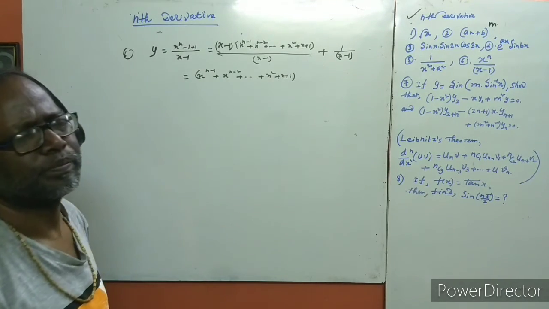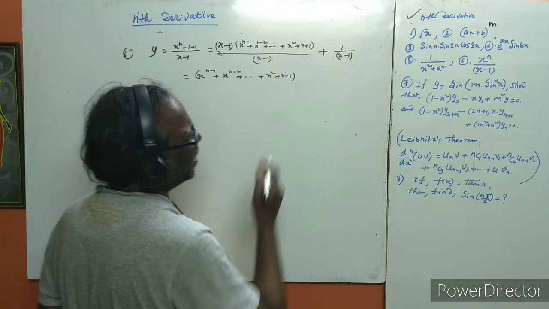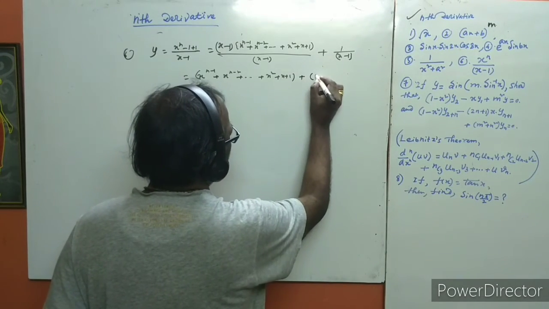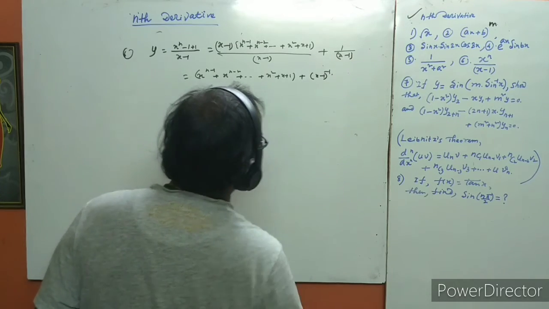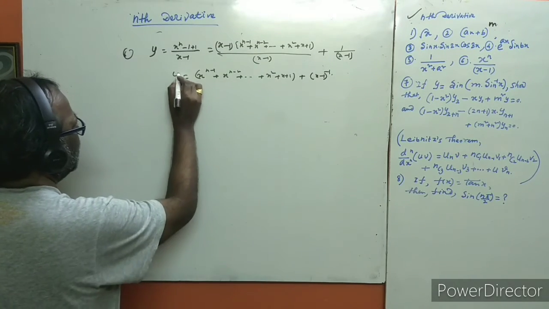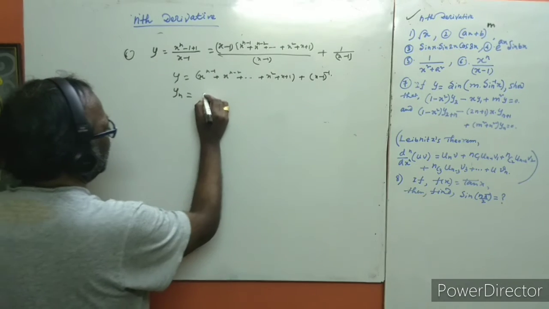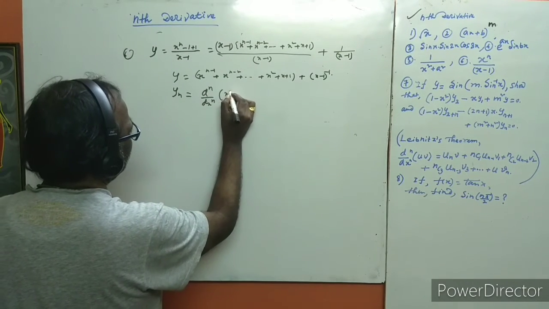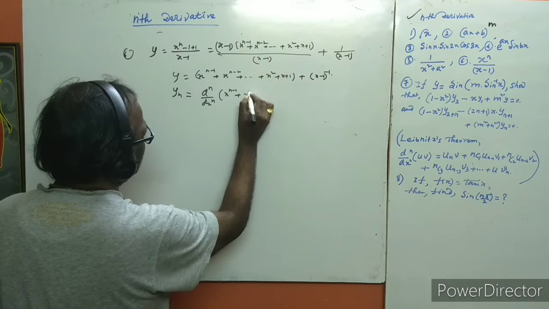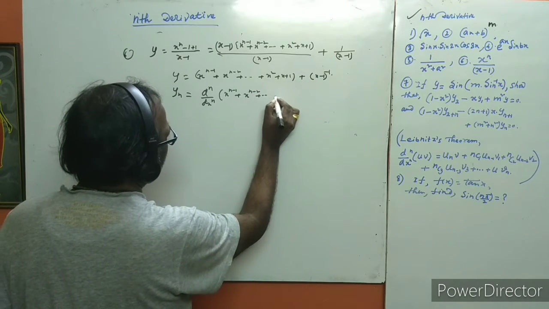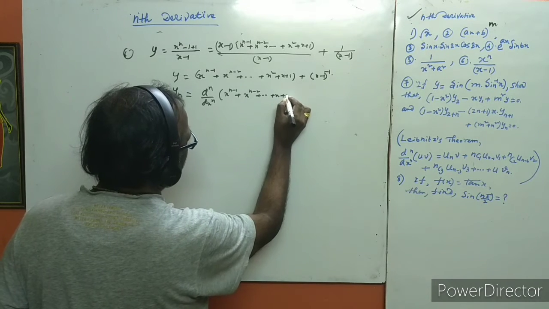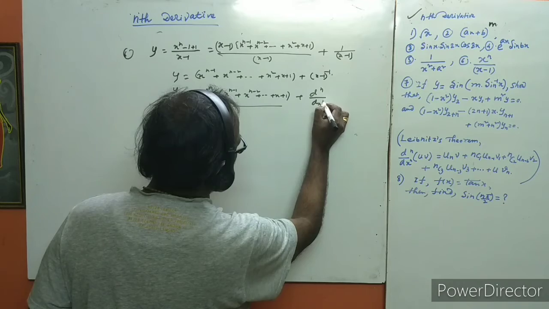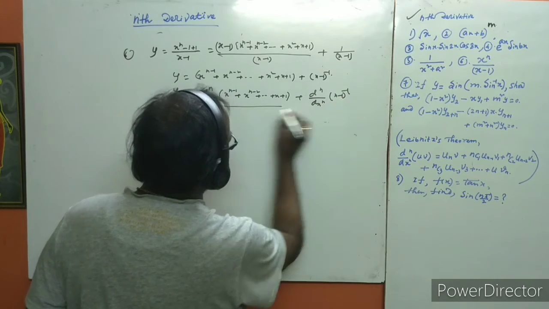This is also n is a positive integer, and since this is the nth derivative, that's why n is a positive integer, not needed to say there. Okay, x minus 1 to the power minus 1 here. Now find y_n, written as y_n, and this is the nth derivative. But within the first bracket which I write here, the degree is less than the order, so this derivative is 0, the whole thing is 0 here. So this is the nth derivative of the second part of that.